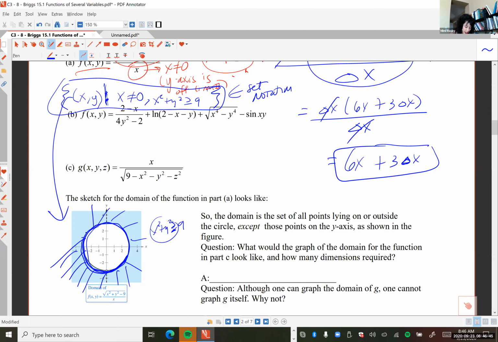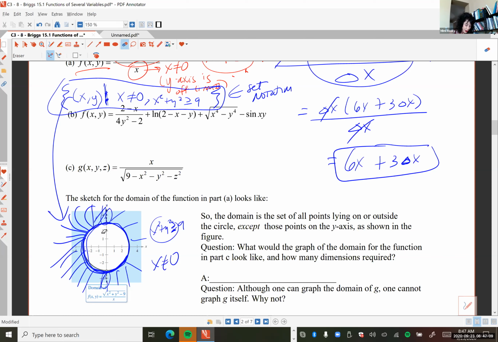So you're going to shade in points outside the circle, including the boundary of the circle he's allowed to eat. But remember that x not equal to 0. You want to put a fence, and you'll notice that they did it for you. There's sort of a dotted line on the y-axis, although it's really hard to see with this diagram. That's one way to show that we're not allowed to eat any points on the y-axis.